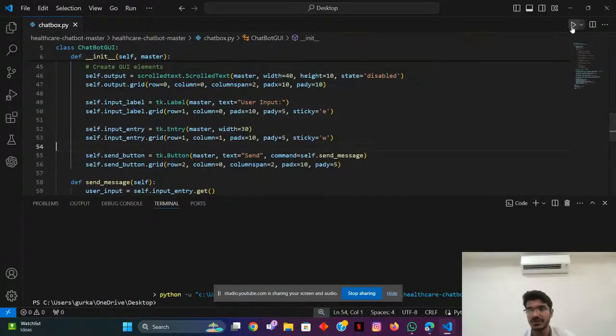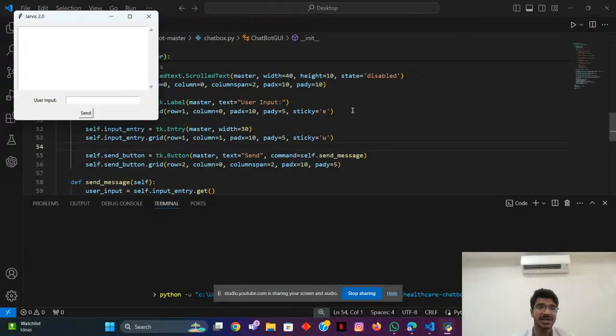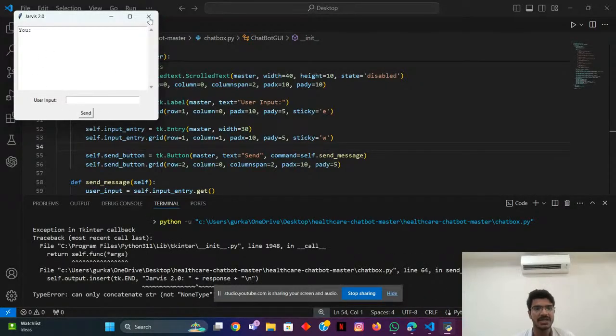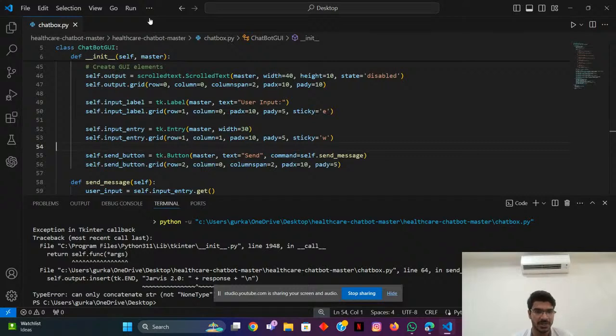Let me show you. So basically हमारे screen में हमें जो भी show होता है वो सारा GUI की वजह से होता है. Like this user input, this blank screen, and here we have the send button. ये सारा GUI की मदद से enable होता है. Okay, you are saying this is looking tough. It's not tough. You just need to practice a bit. हमने बहुत से ऐसे easy programs किए, like the snake game, the ping pong game, the tic tac toe. Once you understand the code, it's really very easy.